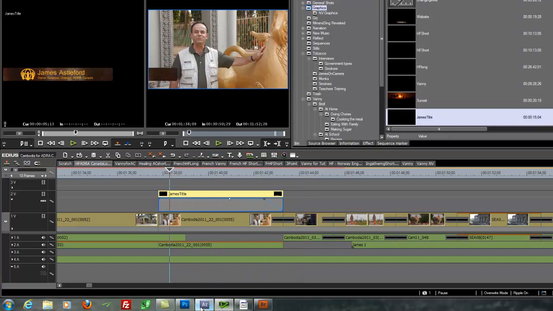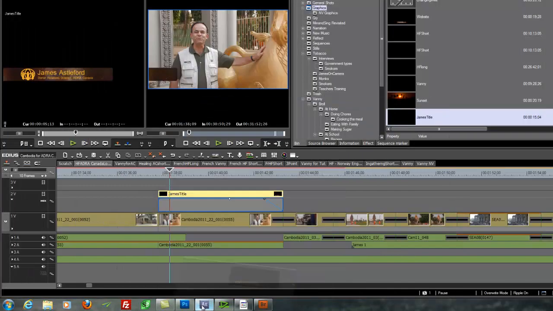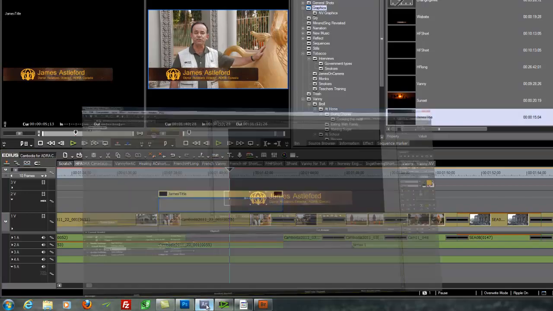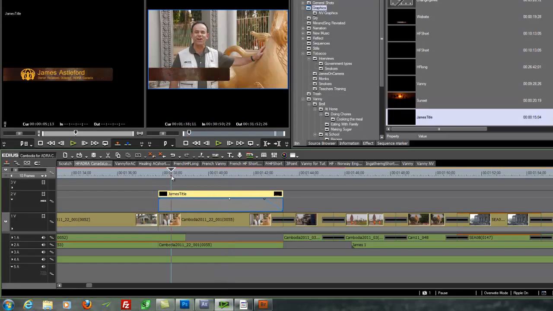In the middle of rendering in After Effects, Edius will be in the process of maybe an auto save at the same time, and things kind of get messed up. And when we open up Edius again, it doesn't quite reflect the change that we made. So just be aware that there will be the odd time when this auto update feature doesn't work when you go between After Effects and Edius. But for the most part, it works. Like I say, about 99% of the times, you just don't have any trouble when you go to make a change in After Effects and render it out again. You go back to Edius, and the changes that you've made are reflected in your file.